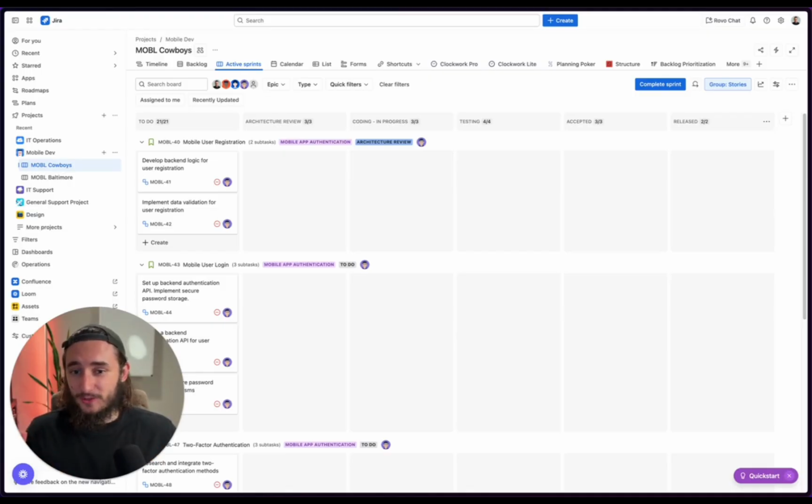And quick disclaimer, this is the way I like to work within Jira, so it might be a little bit different from how you like to work within Jira. That being said, a lot of the clients and teams that I share this with tend to adopt this way of working because it is a lot cleaner than the out-of-box solution that Atlassian provides.